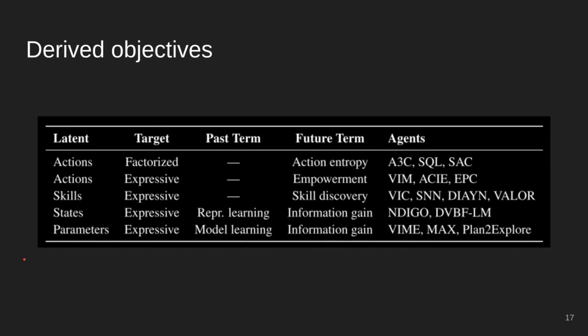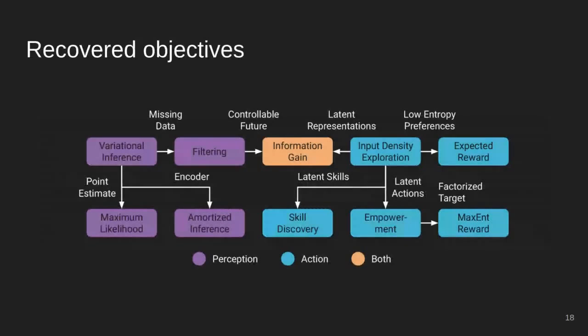We are not going to look at the derivation or dig deeper into this, just staying at the bigger picture here. This is also another view over the familiar objectives existing in the literature, which they were able to recover from their framework. Using their framework, you can plug in your assumptions about the latent variables, the target distribution and the actual distribution, and recover each one of these objectives that they show here.